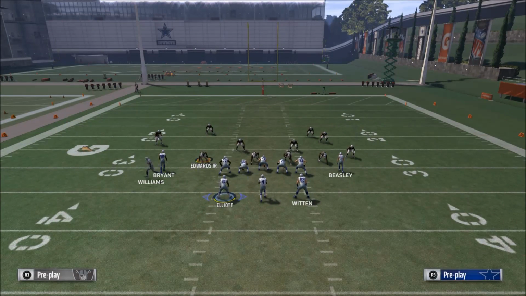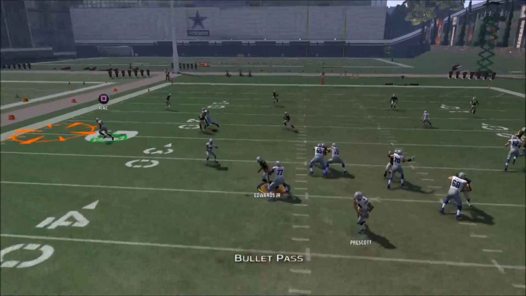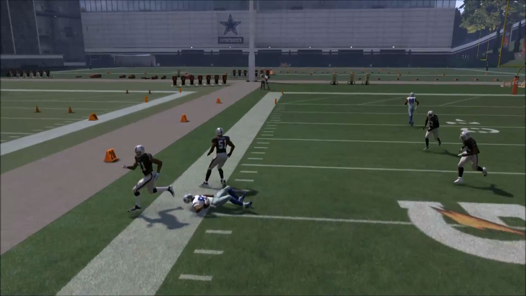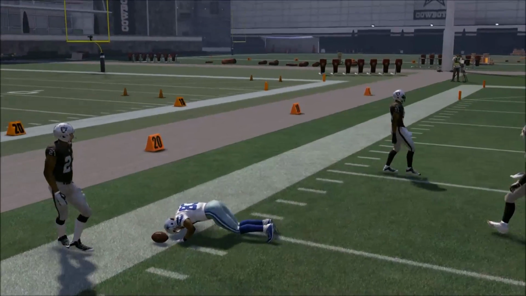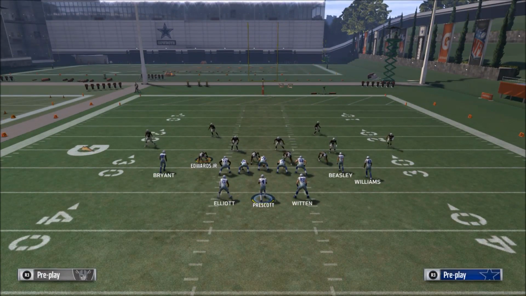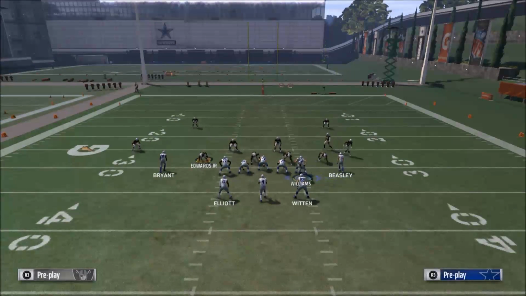And if we motion him out here, he's going to set up right here, and we just go. So just a quick throw, quick out pattern. You can do it against cover 3 if you want. If they go cover 2, though, we'll just show you real quick. And then you could put Witten again on that streak.